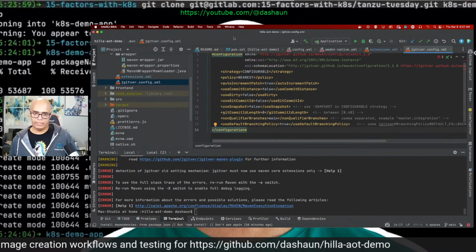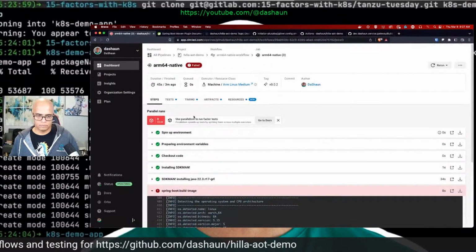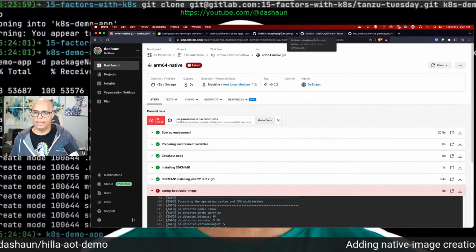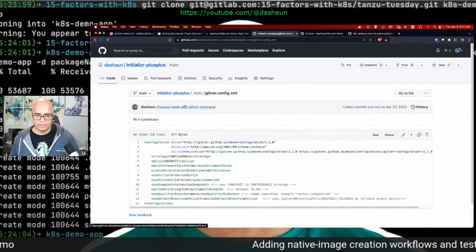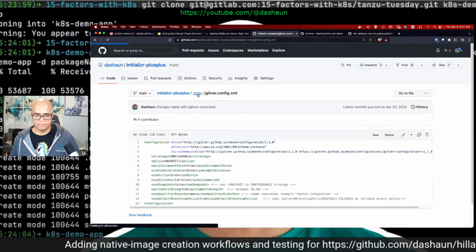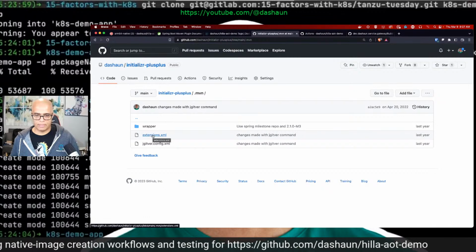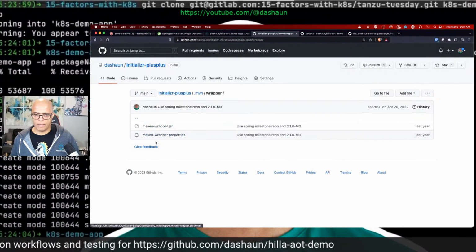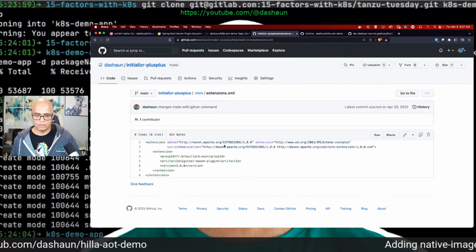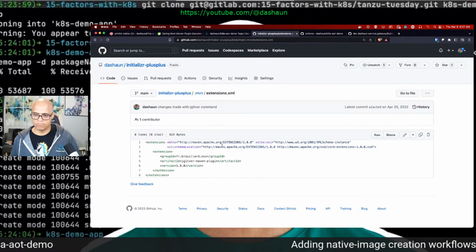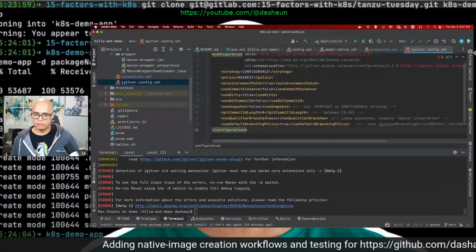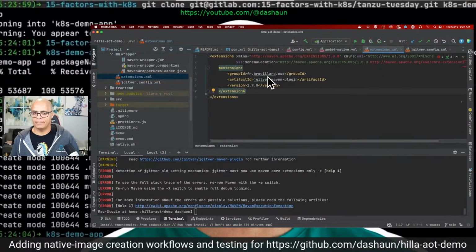This is where we really learned something, right? So let's go back and take a look at this guy. That's all that I do. I have jgitver config XML, and I have extensions.xml. I didn't put anything into wrapper. Why is that not working? That's the same version. That's the same version.